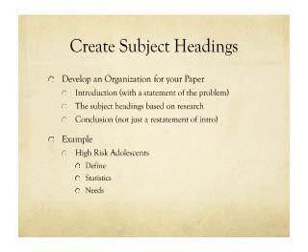So an example is for high-risk adolescents. For the subject heading of high-risk adolescents, you might have subsections. You might want to define. You might not necessarily draw these out, but talk about the statistics of high-risk adolescents and the needs of high-risk adolescents, and that would all be under the subject heading high-risk adolescents. So you have the larger subject headings and then decide what you want underneath each one, and that makes it so much easier to write. Because once it's organized, you're literally just looking for articles and things.